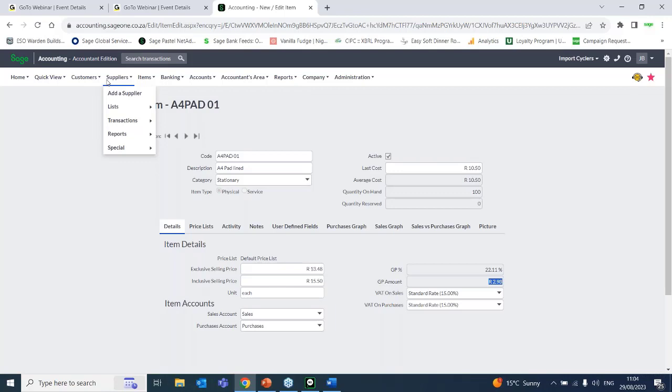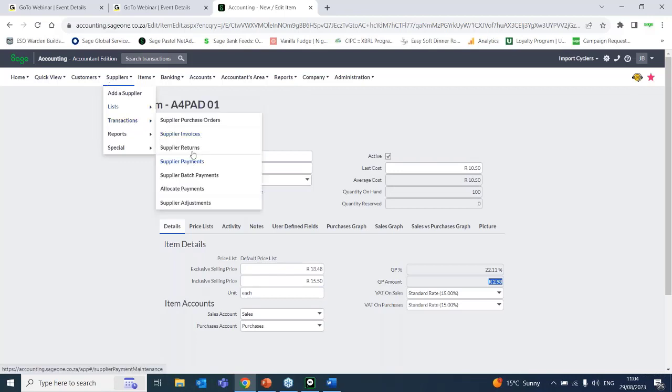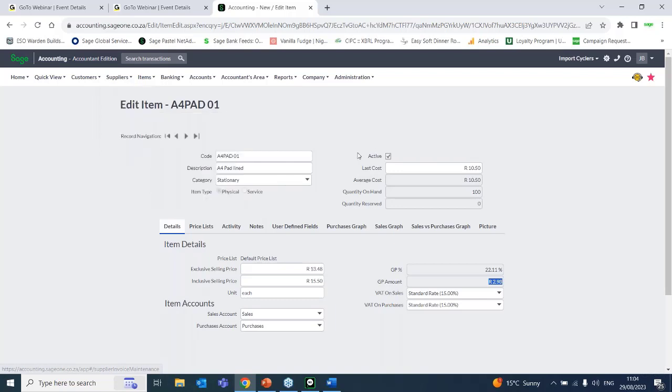But in that instance, you had 173 items. You can sell them. You can then do your supplier invoices. But if you know for a fact you still went and you processed your supplier invoices before you processed your sales, please capture your supplier invoices first. Reason being is, again, it affects your last cost, your average cost, and that can have an impact on your GP. So guys, I've got a question.